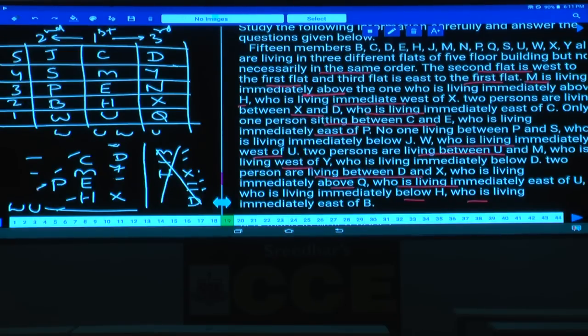And this is how these 15 persons are staying in 5 different floors, and in each floor there are 3 persons. Done with this? Now this is about question numbers 19 to 23. Shall I explain the questions or is it not required? For 19 to 23, first write down this final arrangement.